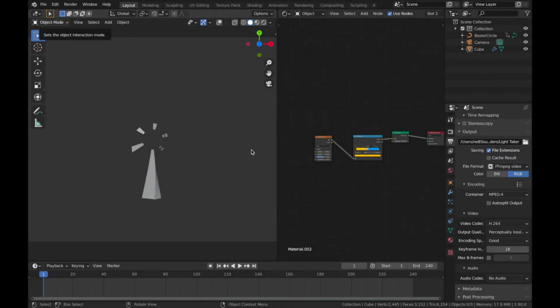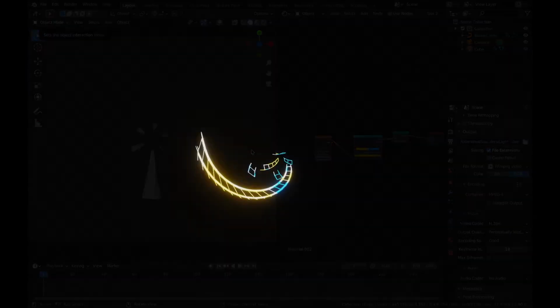Hi everyone and welcome to another Blender quick tip. Today I'm going to be showing you how you can bring a really simple abstract motion graphic to life using Blender's very own Compositor. Now this is the animation that we're going to be editing in the Compositor. This is it before and this is it after.